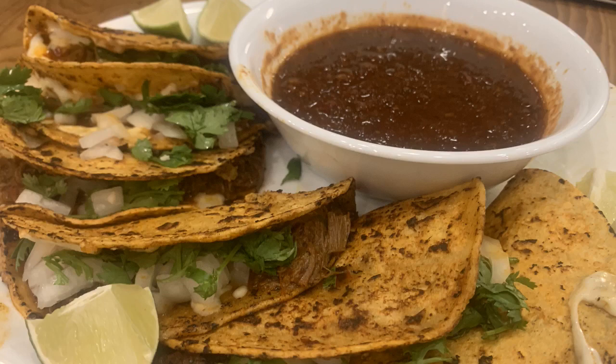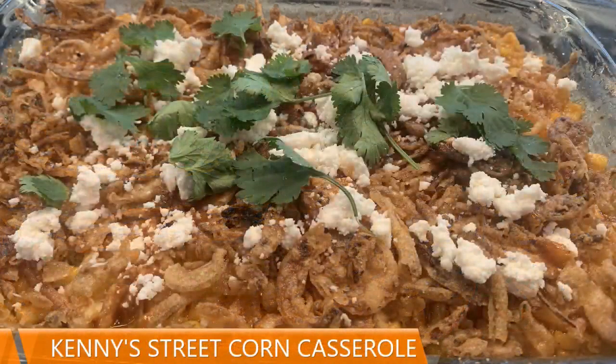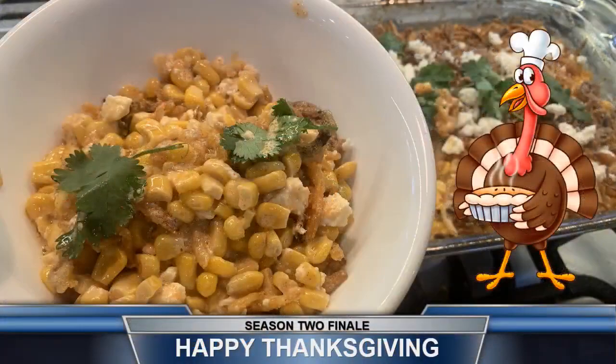Next time on Kenny's Cantina, we're going to prepare a fantastic tasting side dish for Thanksgiving. I created a recipe for a street corn casserole that is sure to add some spice to the traditional fare. It's quick and easy, and it's perfect for that Thanksgiving potluck at the RV park. So join me next time.